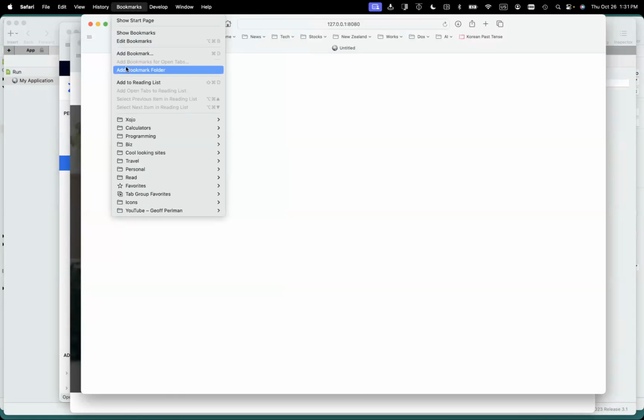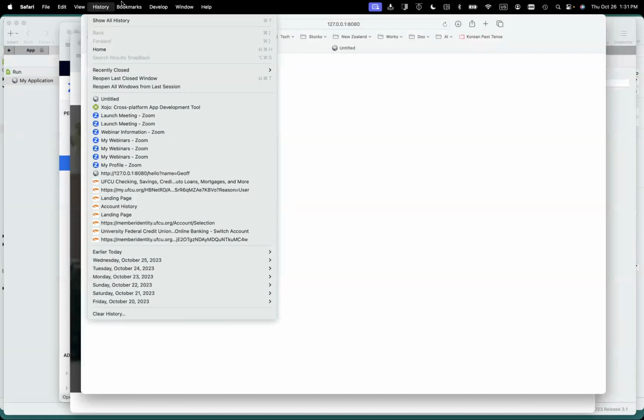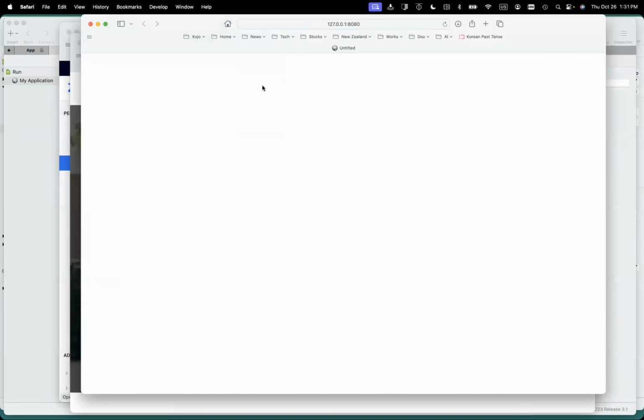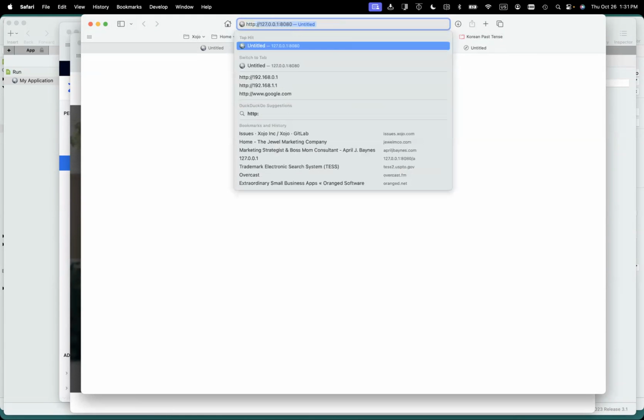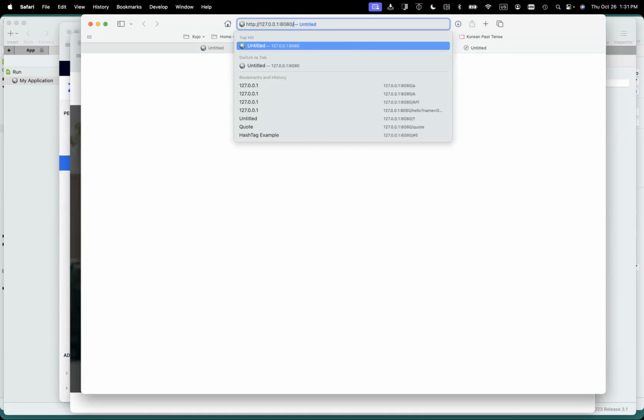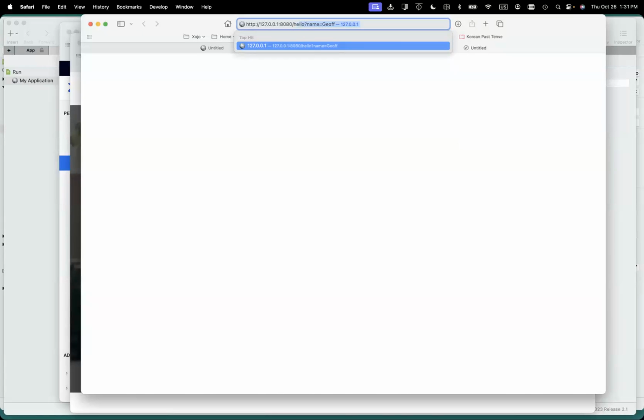Okay, and all right, so let's make another tab. And okay, so I'm obviously running this locally, right? So I've got my URL, slash, and I'm going to put hello. And I tested this before, so you can see what the syntax looks like. There's my path. And then we've got the question mark, and there's just one parameter, name equals Geoff. So hit that, and there it is, hello, Geoff.